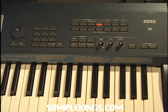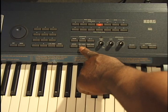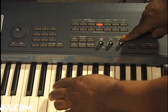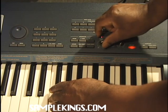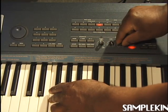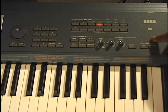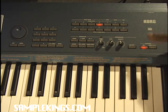Here's our sequencer section. When you're making tracks and a song, of course you'd like to locate the beginning of a track. You can record a new track in the sequence, stop, start, pause, rewind, or fast-forward. This is our arpeggiator section — sometimes you have a sound with an arpeggiator going. You can turn it on, turn up the tempo, and we have a gate and release. We can control our sound with the arpeggiator section. Here's our sampling section — we can arm the sample, meaning we're getting ready to record; the machine gets ready and we can sample that particular sound.